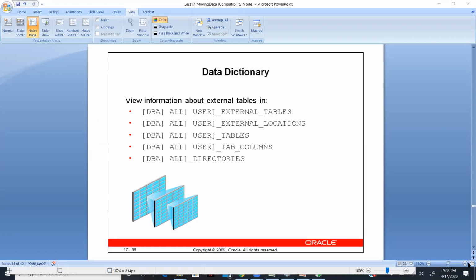We have seen DBA_INDEXES. We have seen DBA_TABLES. We have seen ALL_VIEWS. We've seen it. So I'm asking you, we're just back in that same thing. This is just another example of how data dictionary information is stored. Now we're looking at how data dictionary external tables, external table locations, etc. are stored.